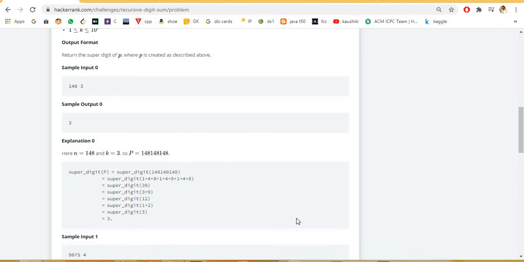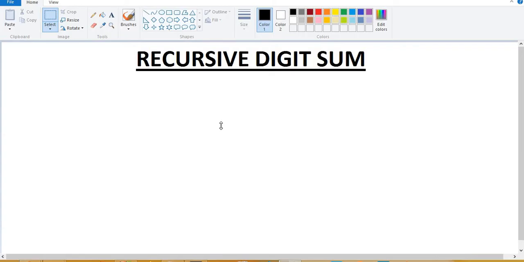In this case this is fairly easy, but as I said earlier, there is a catch with it. If we look at the solution, one might think, let's say it is 148, and one would find the sum, that is 5 and 8 makes 13, and again the sum would be 4.